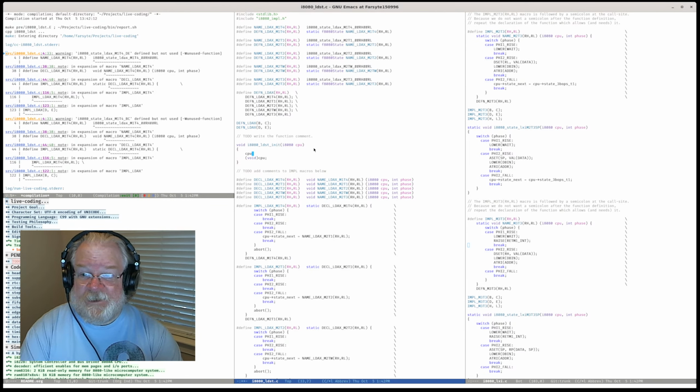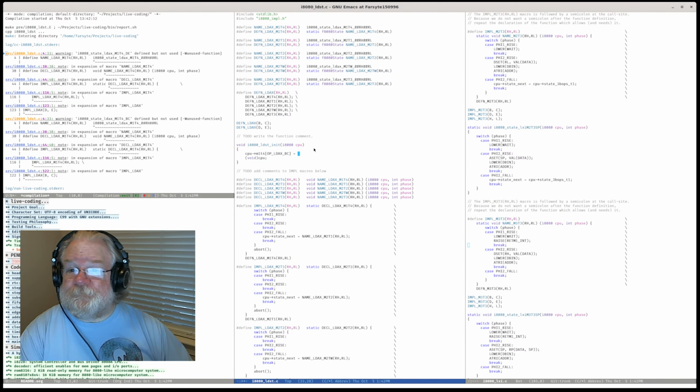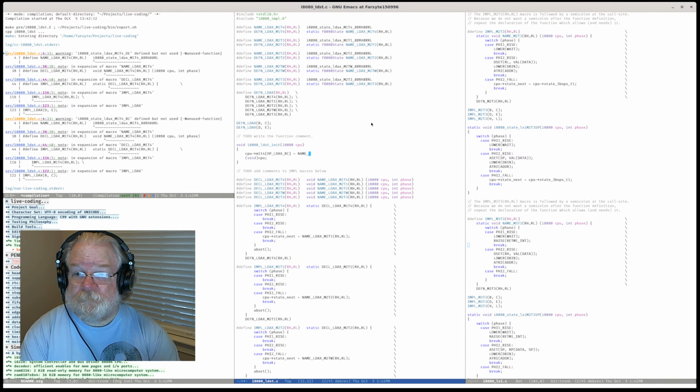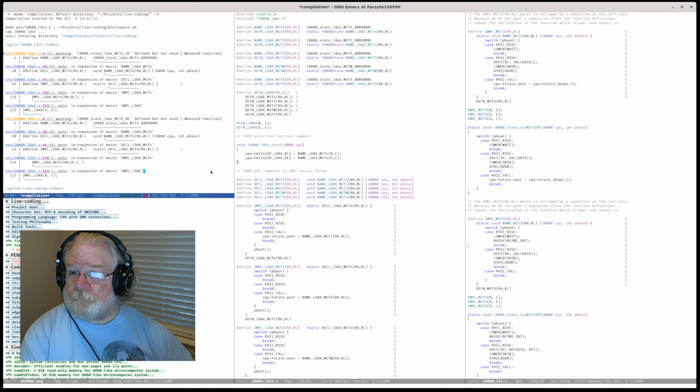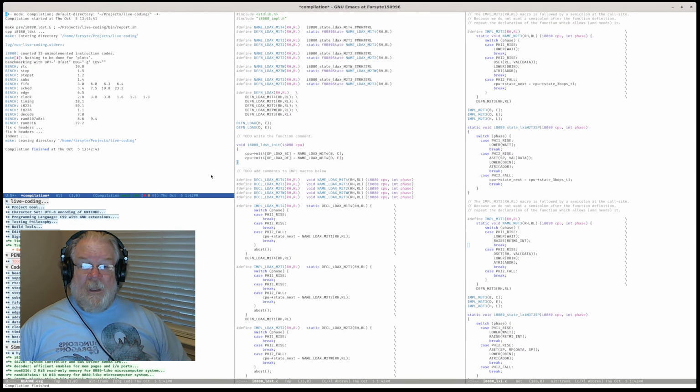So now, CPU arrow M1T4 of op underscore LDAX BC is equal to, okay. That hooks everything up.